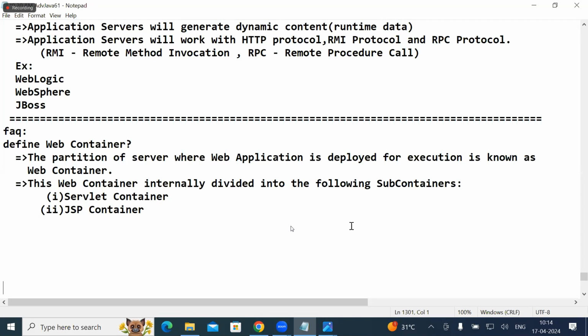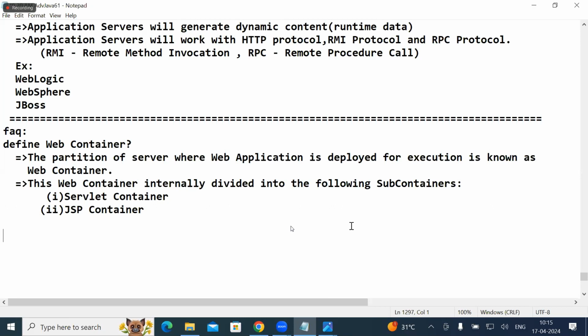Generally you just say web container, but it has two partitions internally. Servlet container will execute servlet programs. JSP container will execute JSP programs. But a JSP program will be running under servlet only. It is a sub part of servlet, right?